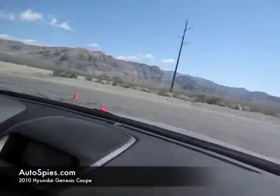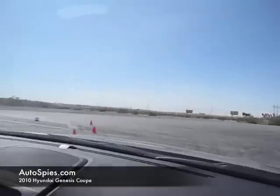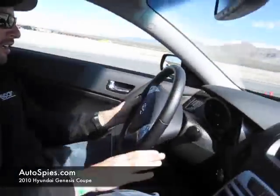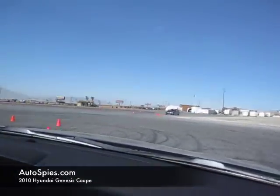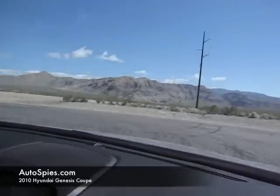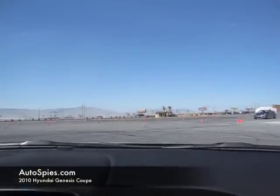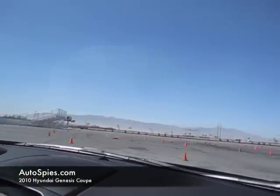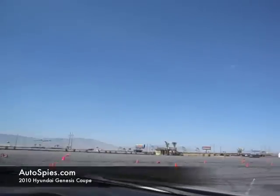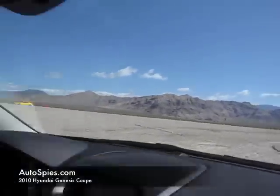Oh, I love the sound of that in the morning. You can see it doesn't take a whole lot of steering input or gas — I can hold the wheel in about one spot and basically just steer the car with the throttle. Wow, that was fun! A little Drifting 101 here at the Hyundai Genesis launch. This is Agent 001 from Autospies.com with my buddy Conrad, the master drifter. Remember — spy before you buy.